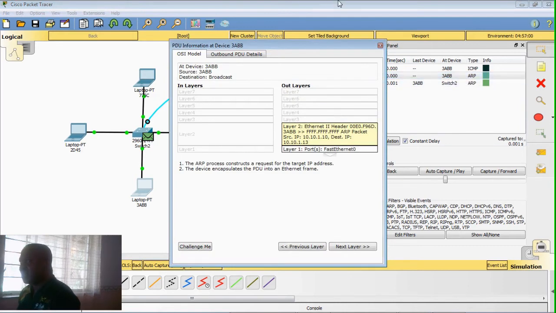When I open that message, we can see the layer 2 Ethernet header from my laptop to all Fs in the MAC address, meaning we don't know our destination MAC address. So since we don't know it, what we need to do is send an ARP message.